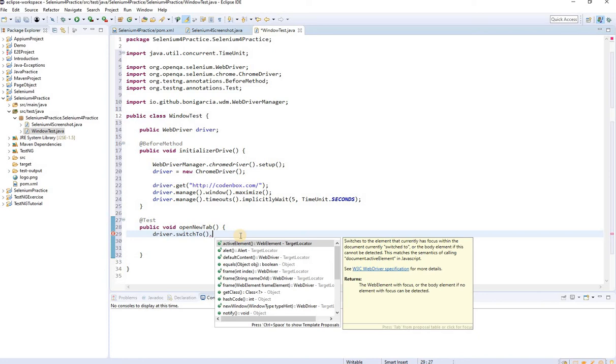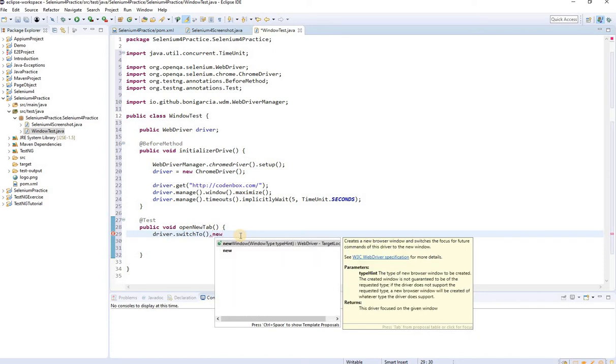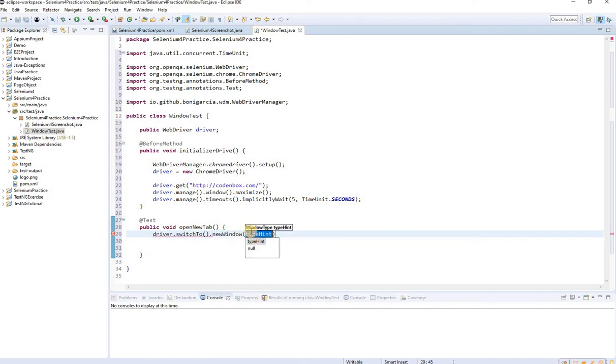Or if you know how to handle frames, you use the similar driver.switchTo().frame, then pass the frame number, right? So it's similar, driver.switchTo, and then we'll say newWindow. This is the new method, the feature of Selenium 4, and we have to set the window type.